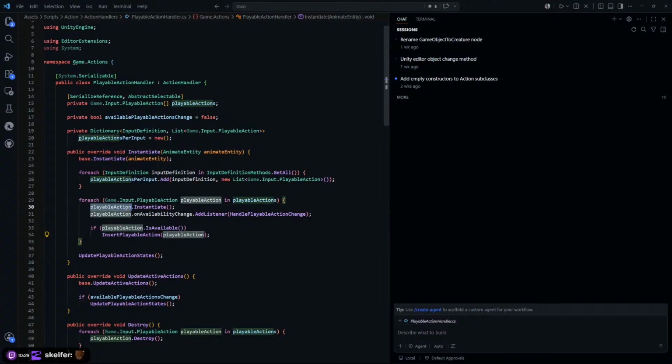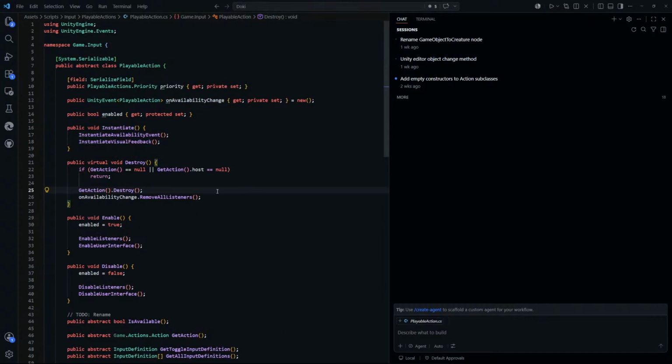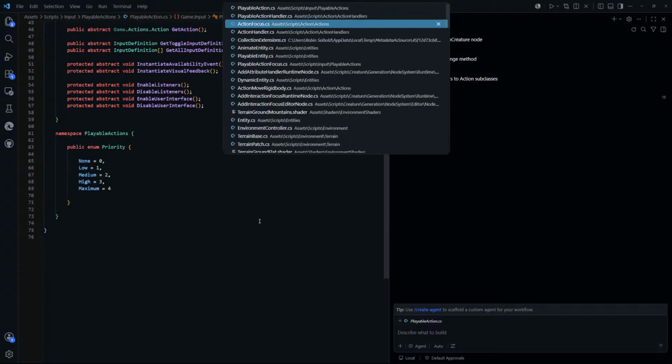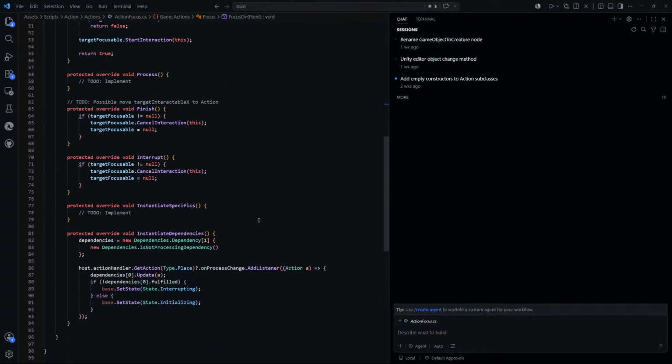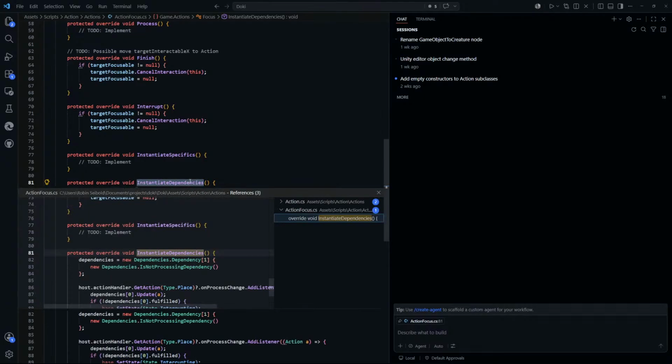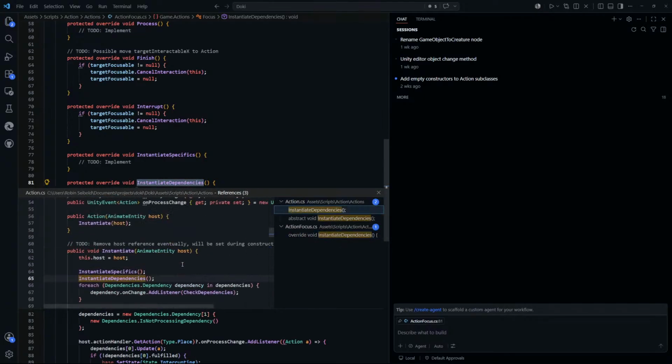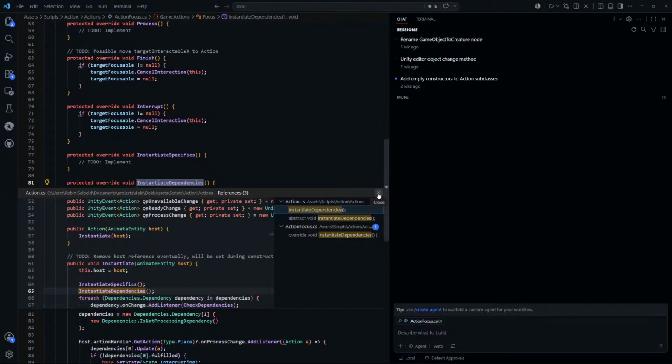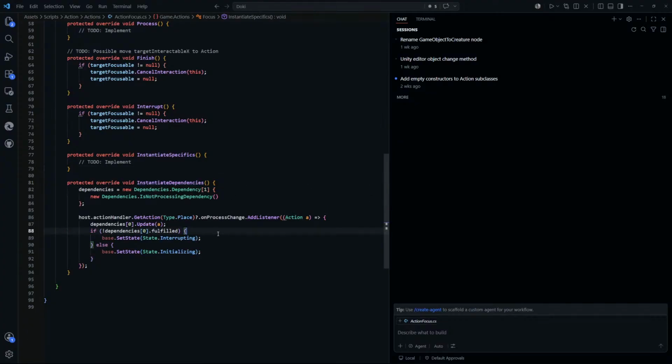Okay. So it seems like actions gets instantiated before we actually... It makes no sense. Host.